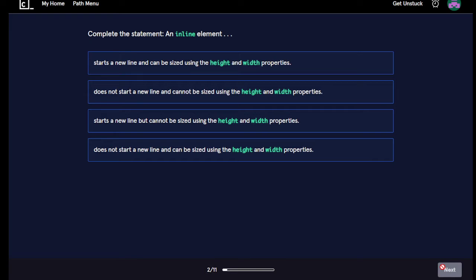Complete the statement. An inline element starts a new line and can be sized using the height and width property. Oh no, I don't remember. I was making a tweet about this. An inline element does not start a new line and cannot be sized using the height and width properties. So does block use the height and width?